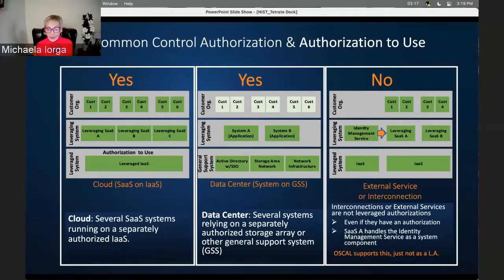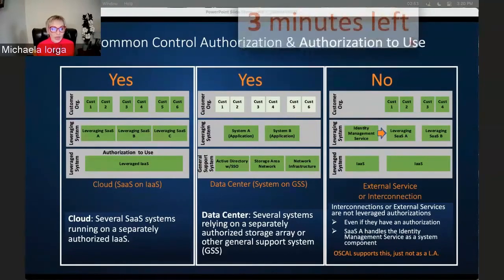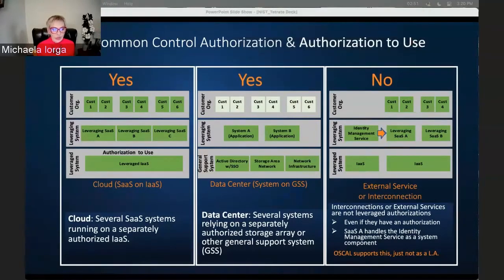Confusing, hey? I bet it is. And I'm not 100% sure I did justice to that in such a short time, but those are very important concepts. OSCAL is designed to support those risk determinations by allowing proper identification of the inherited security and privacy control implementations in the authorization package of the leveraged system, and the customer responsibility responses to those responsibilities.